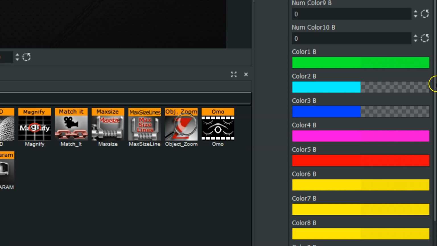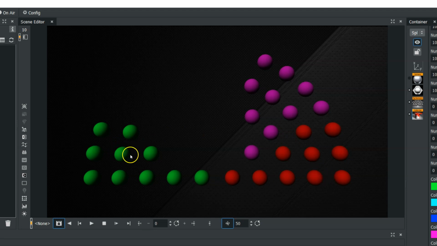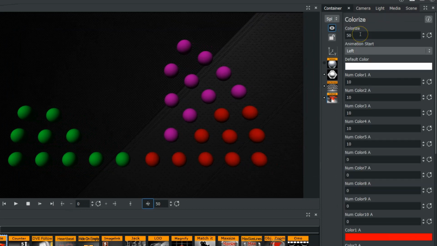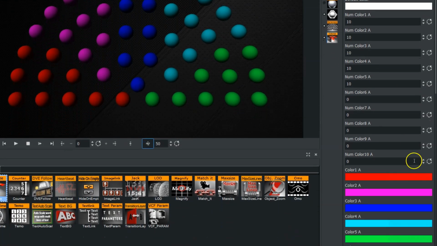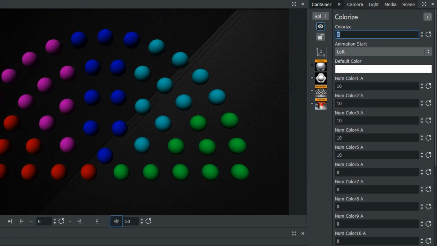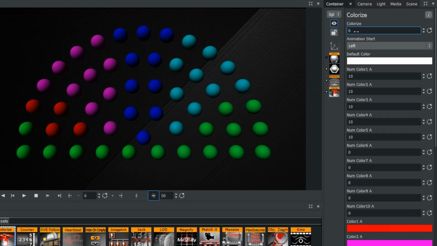Now I'm going to come to the very bottom here, and we can hit rebuild. You can see that our Parliament, or our objects here, have rebuilt. If we come up to the very top, we're going to use our Colorize here to adjust this. We could set a keyframe to start at 0, and you can see our first set of 10 are red, our second set is purple, our third set is dark blue, our fourth set is light blue, and our fifth set is green. Now when we advance our Colorize up here, you can see our first set is starting to change to the color 1B, which was green.